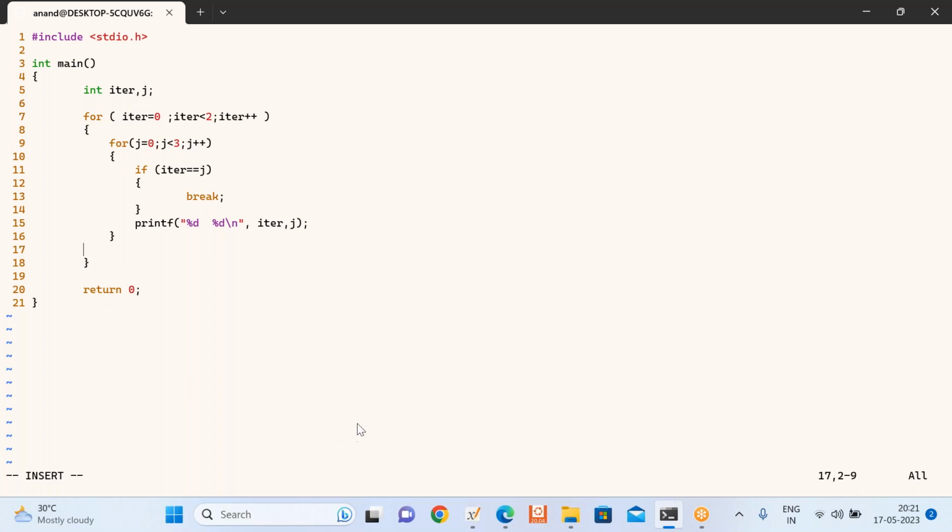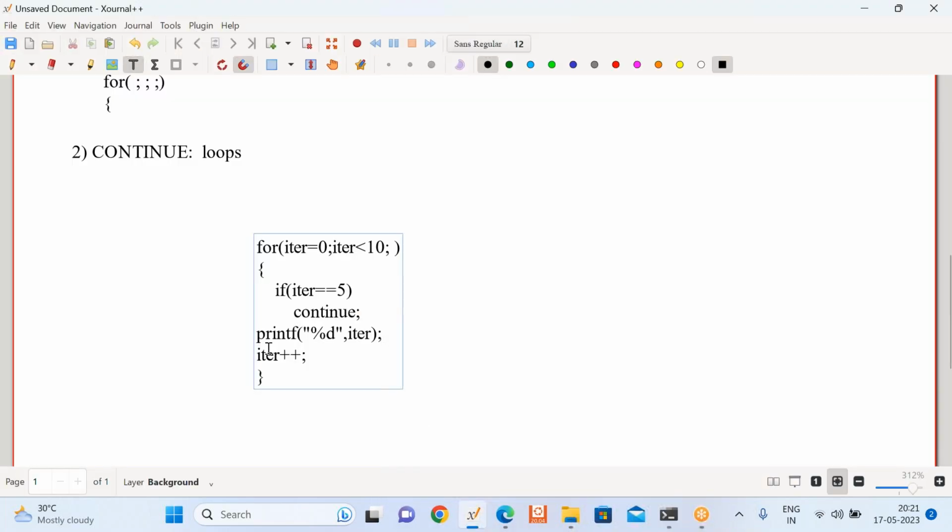Yes, Raja, what happened? This example. I told you, Raja, already that when your control gets the continue keyword, you will skip the statements which are written below. When you get the continue keyword, you are not coming out of the loop. You will remain in the loop. The only difference is that you will skip the statements which are written below the continue keyword.